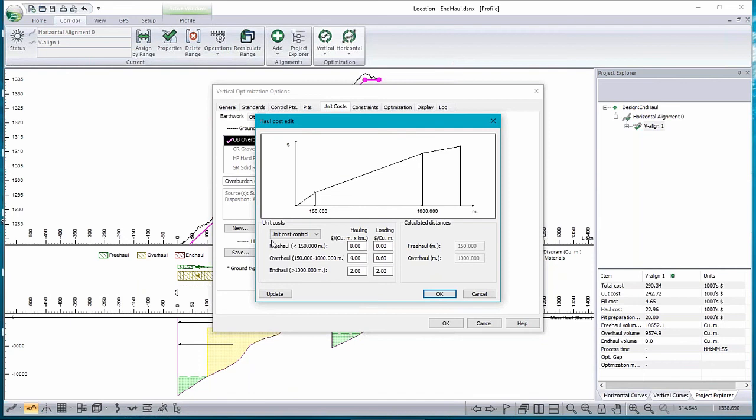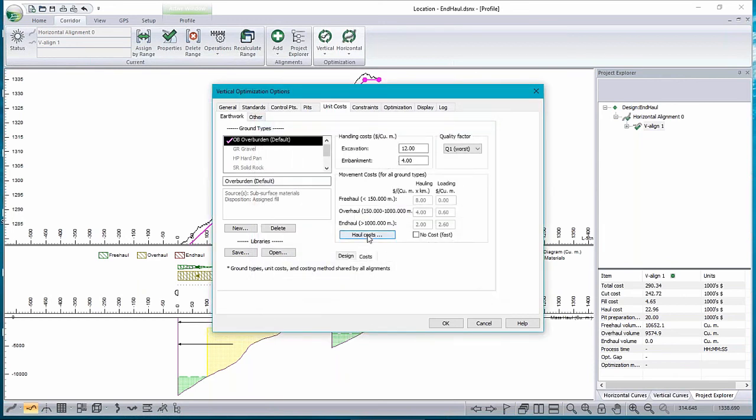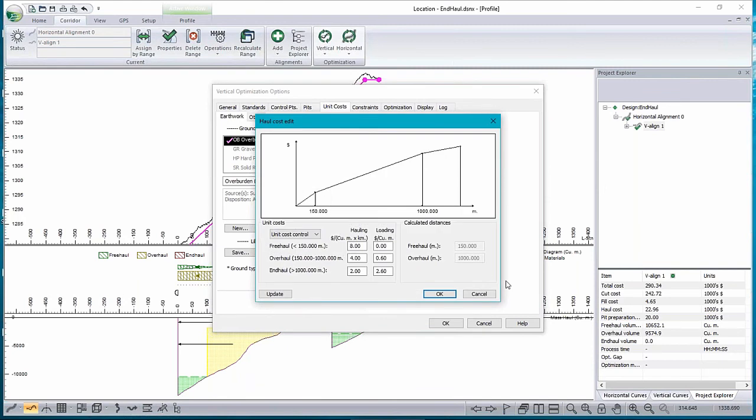There's a simpler way to do this. You can change it to use free haul control, in which case you only get the free haul distance and a couple of other cost parameters, and then it calculates the other cost parameters. The default settings are similar to this, where it's got 3 machines using different loading and hauling costs.